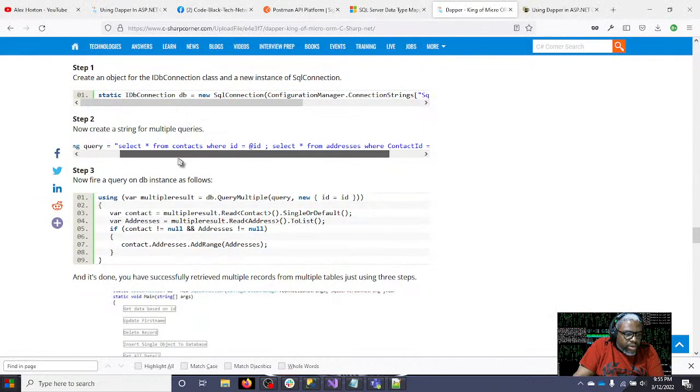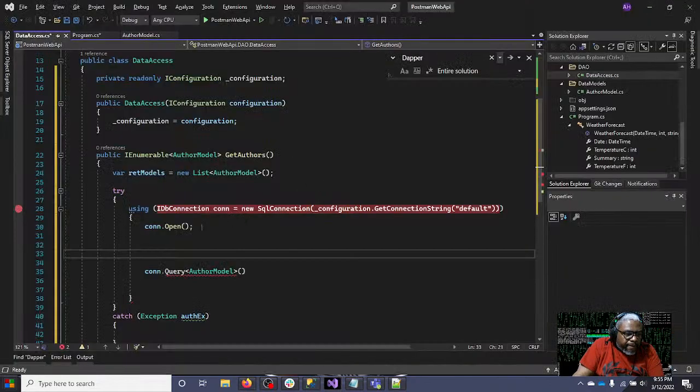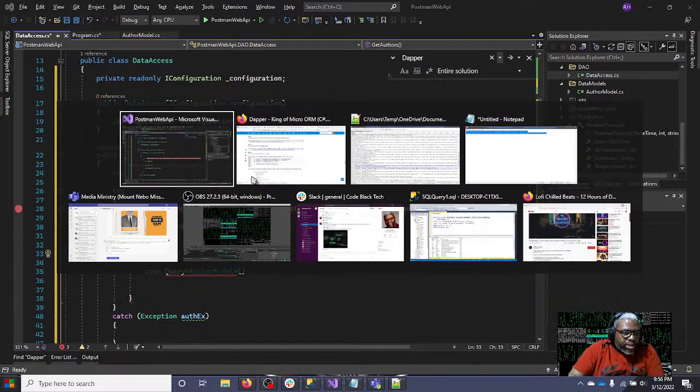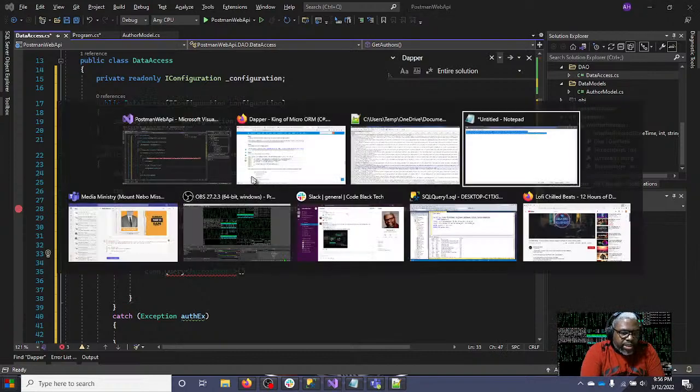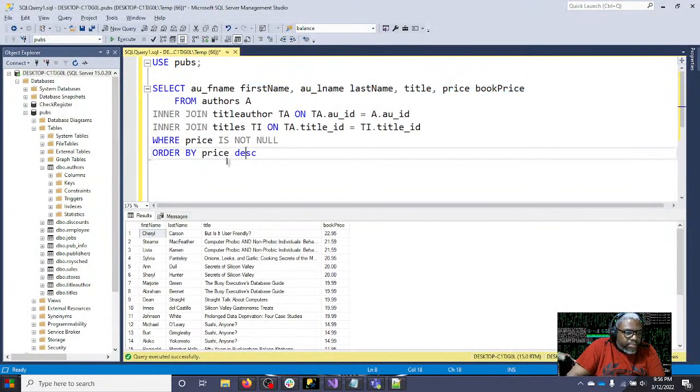Okay, so then I'm going to say select from, and it's got to be our database name and our table name from authors.